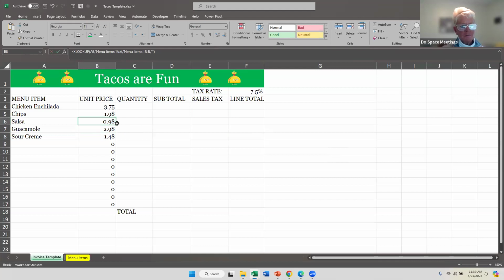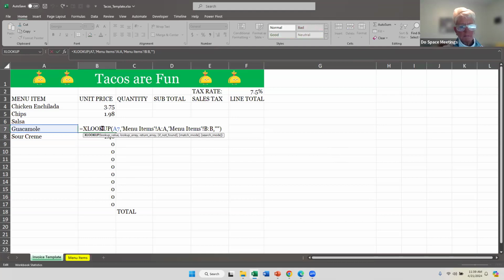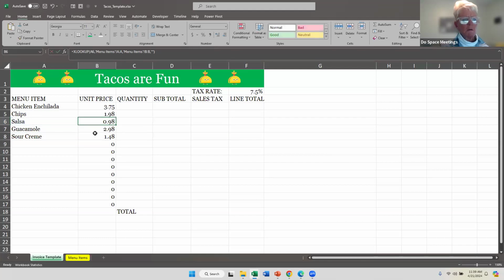So now where those zeros are, when I fill this down, it's going to put in buy some, nope, it must have been this one that I did it to. It's going to say buy something else. Well, which one did I put it in? I wonder why it's not staying in there.